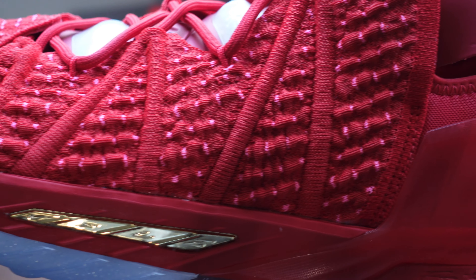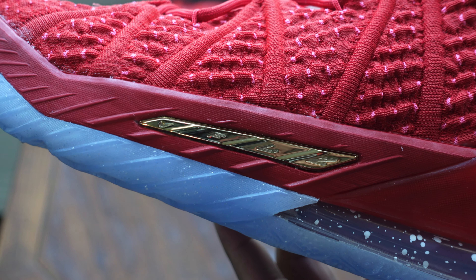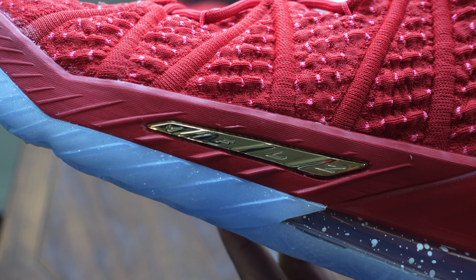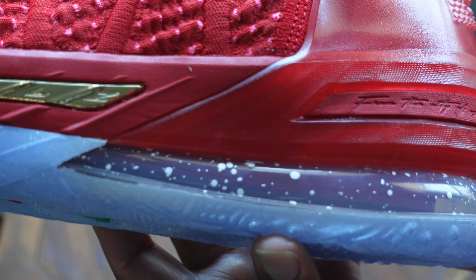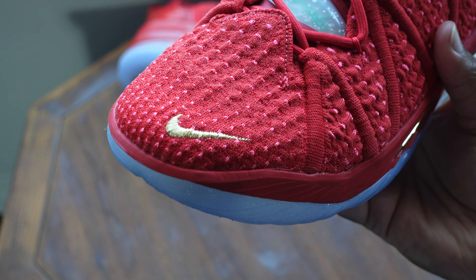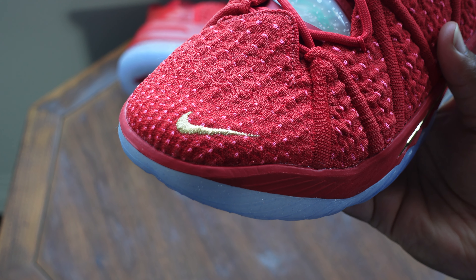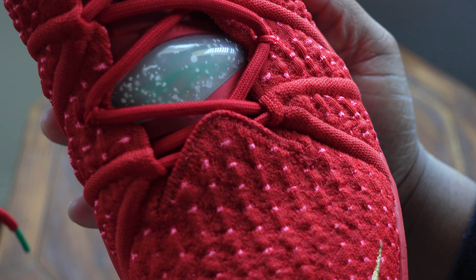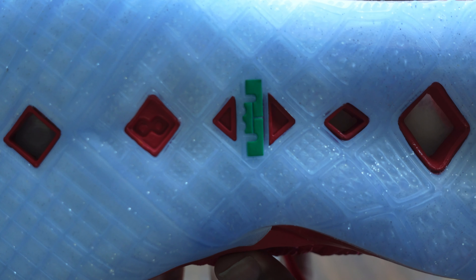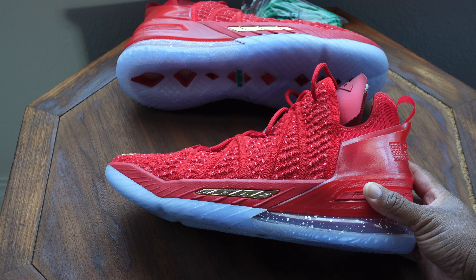Then your Battleknit 2.0 upper with hints of pink, and you have your gold accents. The snowflakes again in the midsole, a gold check on the toe box, and you can also see the speckles — the shimmer on the outsole. Then in your air bubbles on the tongue you have your snowflake-like accents.